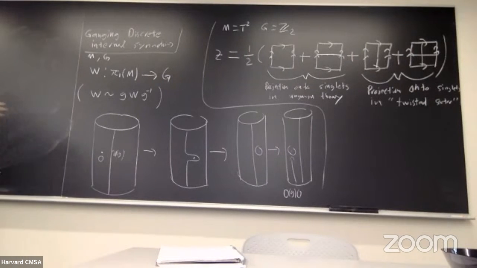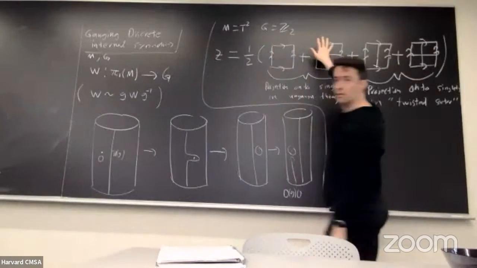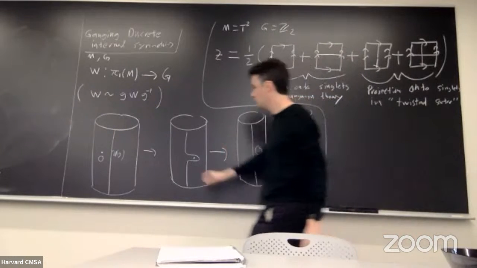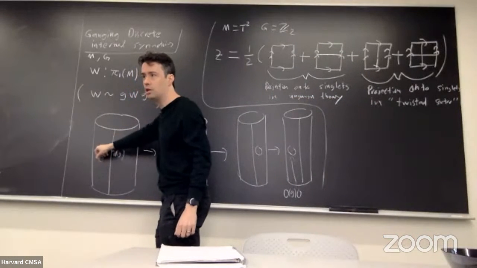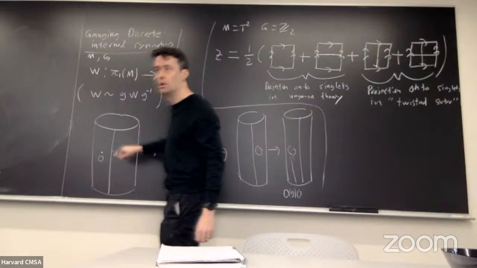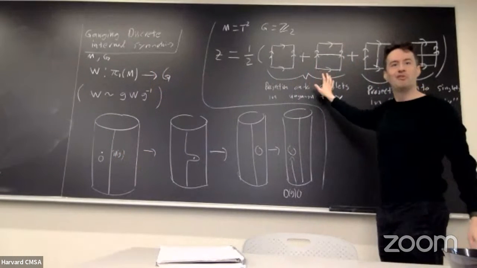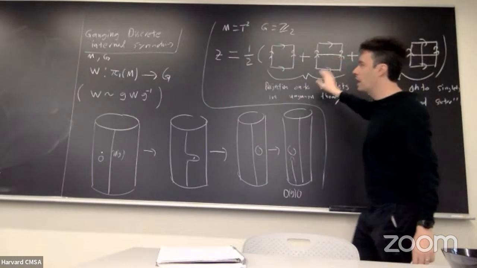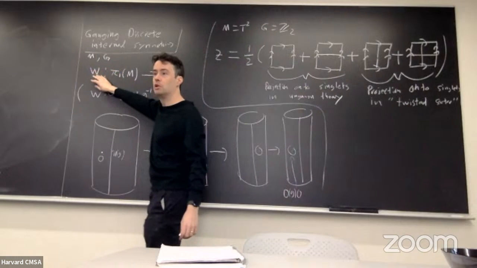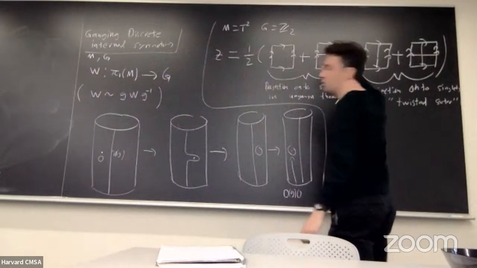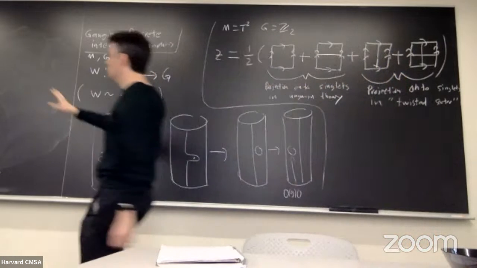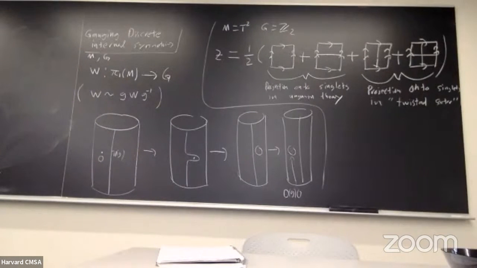Now, as in this case, once you actually gauge the symmetry, this extra information goes away. Because in order to find the location of this thing, you need to move a charged operator across it. And once you gauge the symmetry, you get rid of all the charged operators, okay? So this partition function, I can really view as just a sum over these W's, because even if I wanted to sum over the location of the branes, it wouldn't do anything, okay? And so I claim the same is true here, and that's why the fact that there's a discontinuity here is not so bad.